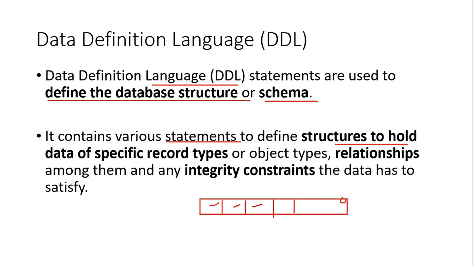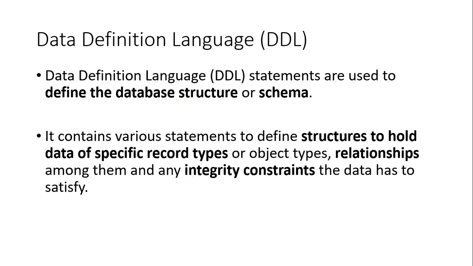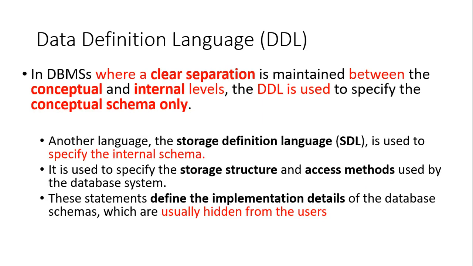Okay, how these are connected to the other record, how the marks of the student is connected to the details of the student, that is name and other details of the student. Apart from that, we can also specify the integrity constraint. I'm going to talk about the integrity constraint in depth in the other slides, so I will not spare the time in explaining what is the integrity constraint as of now. As I go forward, I will explain about that.